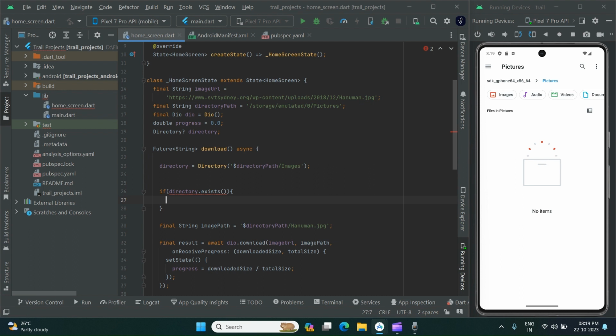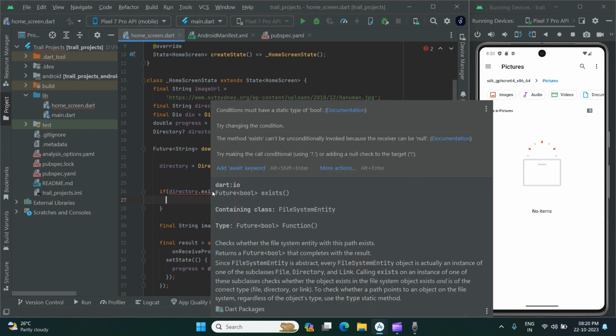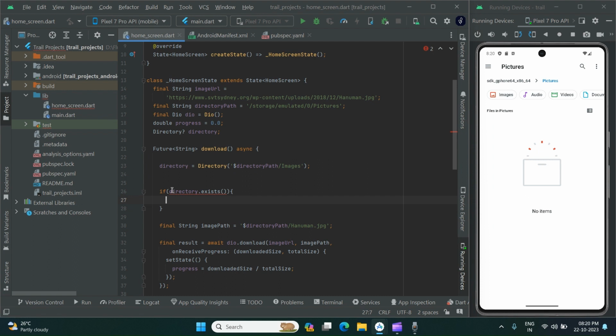It is giving us an error now, it will be gone later. This method checks whether the directory exists or not and returns only true or false, that is a bool, and that bool is a Future. If it is a Future, it means we have to wait. So let's add await.